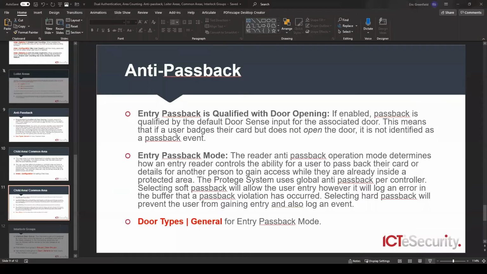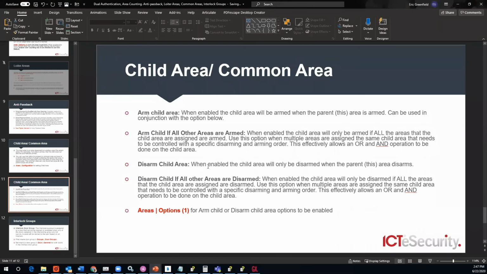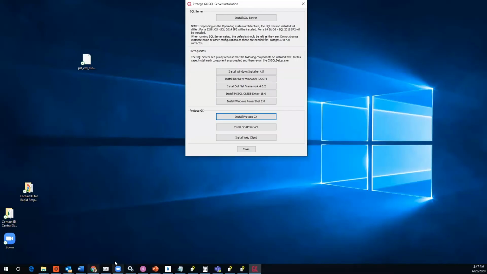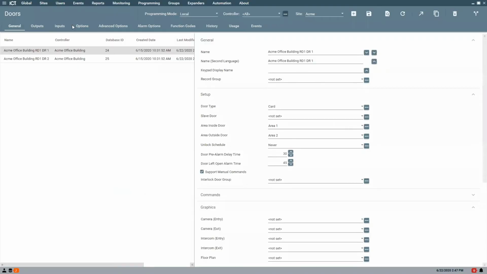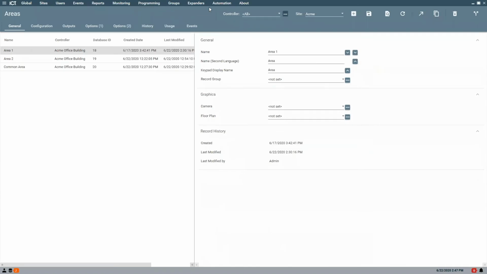All right, so as you see here, it's going to be in the area options. I've got 3 areas here. Let's say area 1 is Office 1, area 2 is Office 2, and we have a common area.